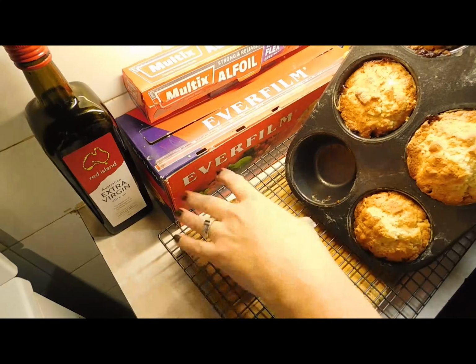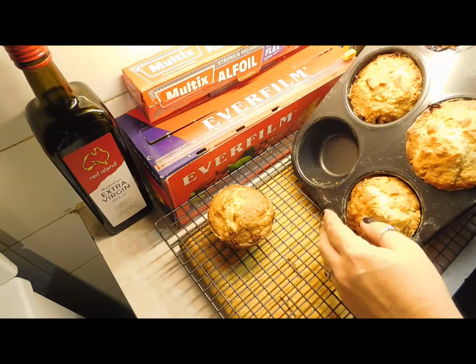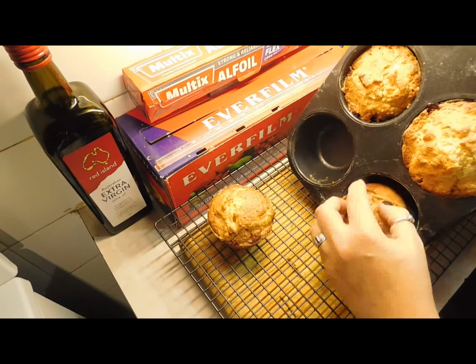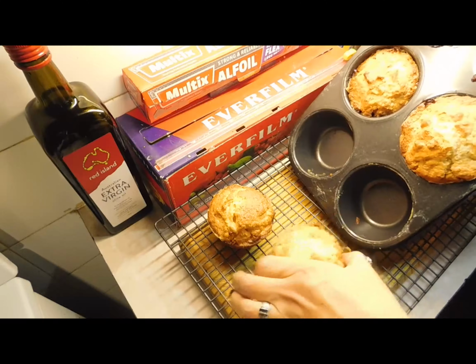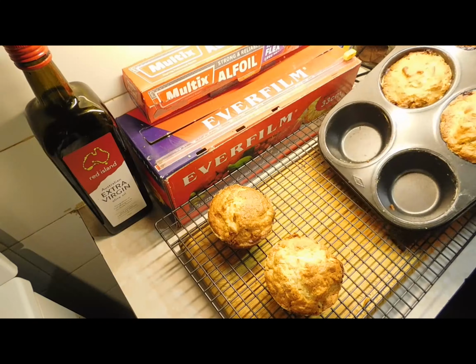Oh, be really careful, these are so hot with the chocolate in them. Loosen it up. Oh my golly gosh. Oh, that's amazing. Oh, and that's bloody hot.